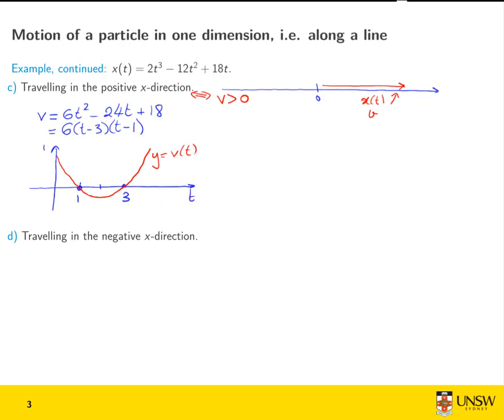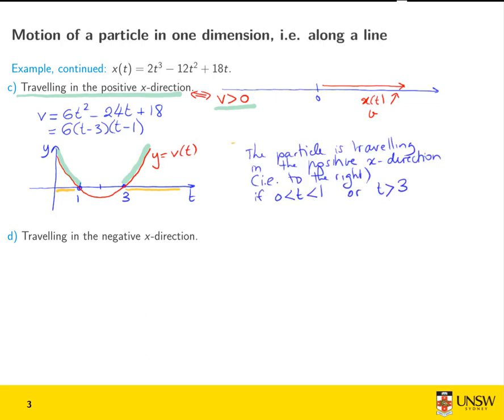Here it's t, and here I'm getting y. The reason why I stopped the graph at 0 is because in physics, time starts at 0. Now we have everything we need to answer the question. We were wondering for which values of t the particle was traveling in the positive direction, and we said that means the velocity is positive. So it's this part of the graph, which in turn corresponds to this part and that one. So the particle is traveling in the positive x direction when time is between 0 and 1 second, or time is greater than 3 seconds.